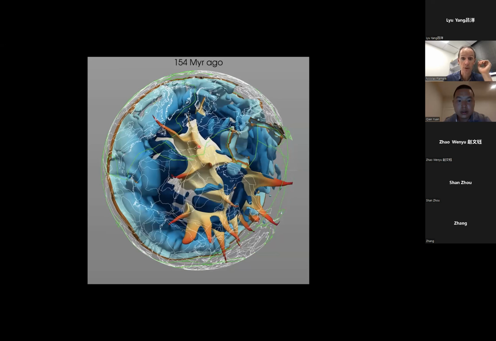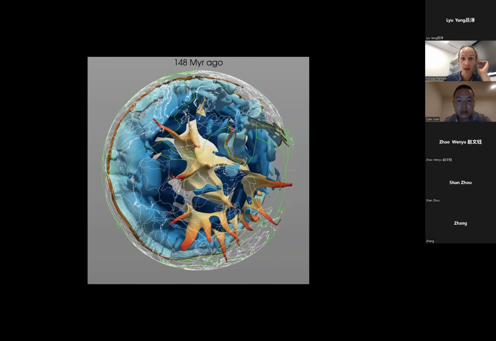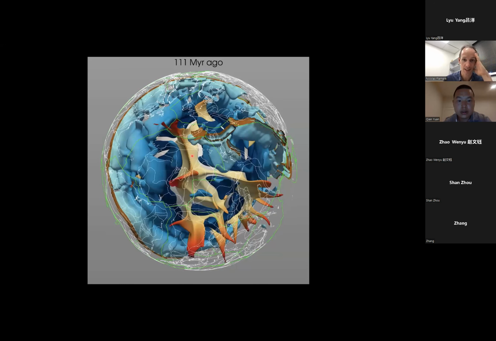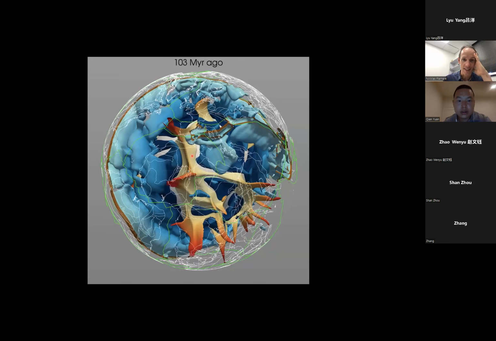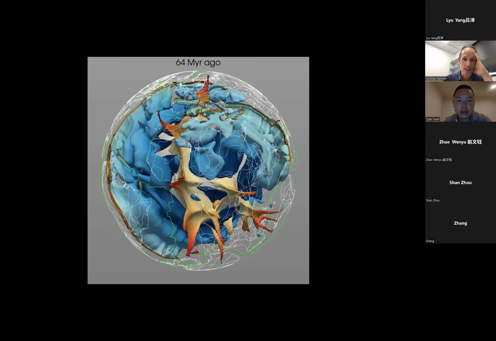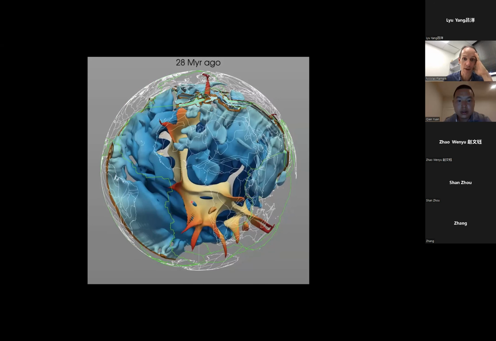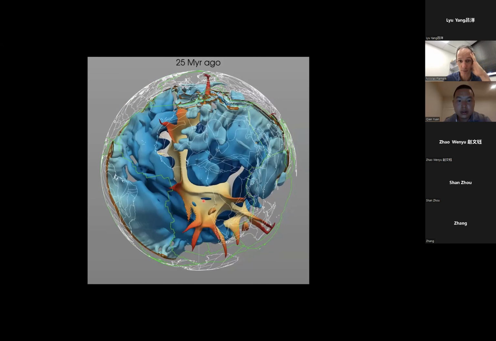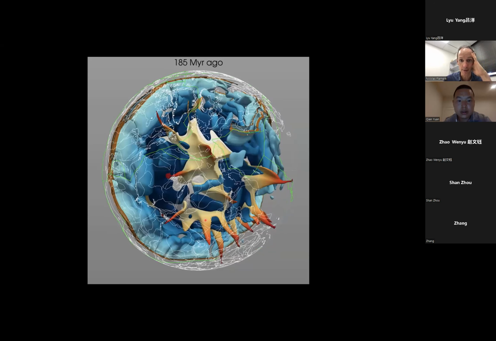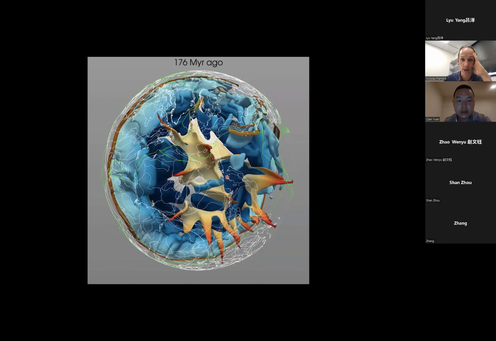And I just want, on the last iteration of this movie, to highlight a couple of features, and I'll let it run once more, perhaps, is that when we start at 200 million years ago, we're looking at the African hemisphere, and at 200 million years ago, there wasn't one blob, but there were about 3 different smaller blobs. And these smaller blobs were separated by remnant slabs that had sunk into the African hemisphere earlier in the history.